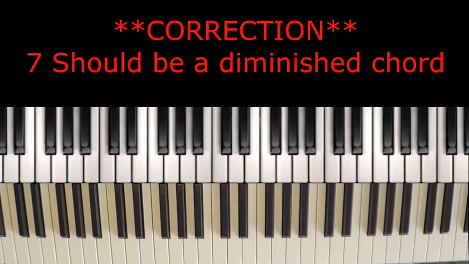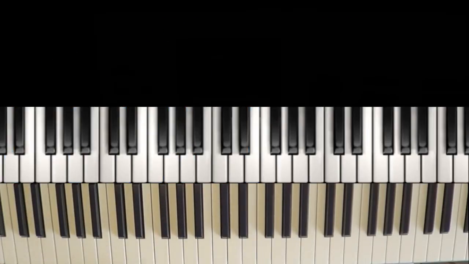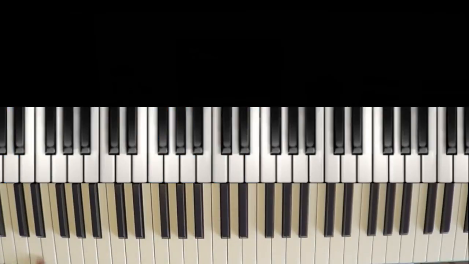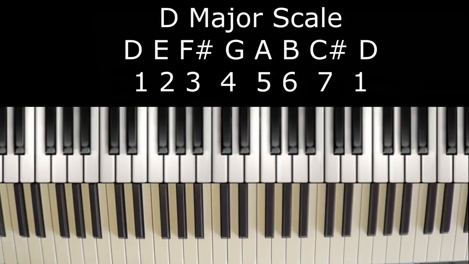So let's start with the 2. It should most times be a minor chord, okay? So we know that this 2 is a D. It should be a minor chord. So let's take a look at the D chord. It should be some type of minor chord. So let's go look at the D major scale first of all. Okay?